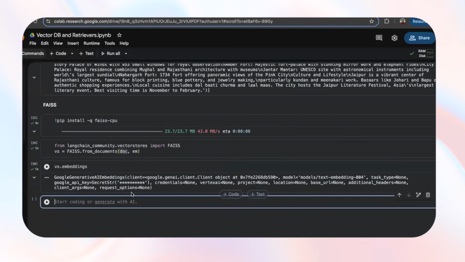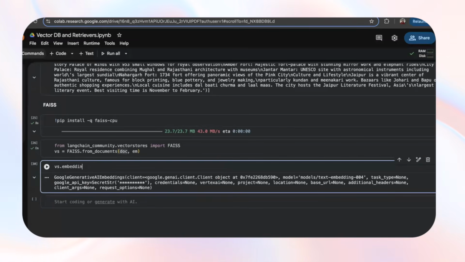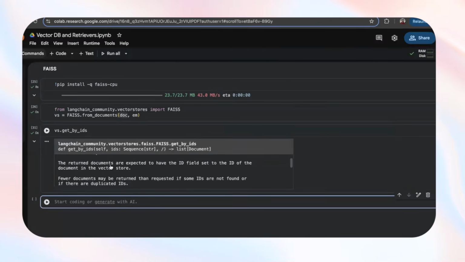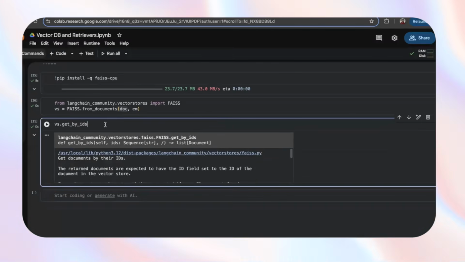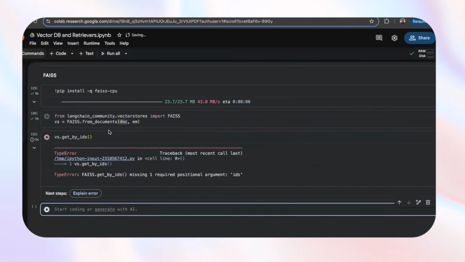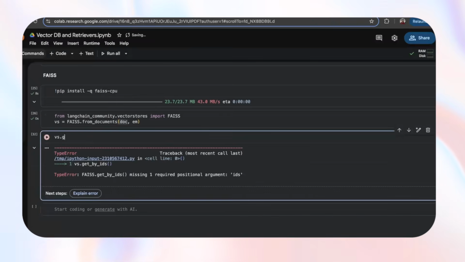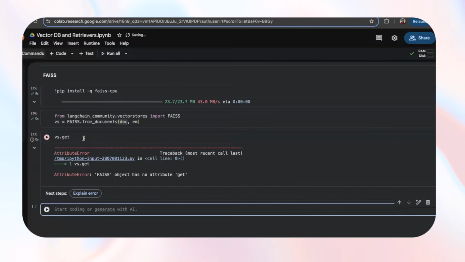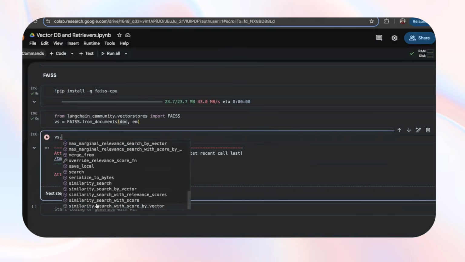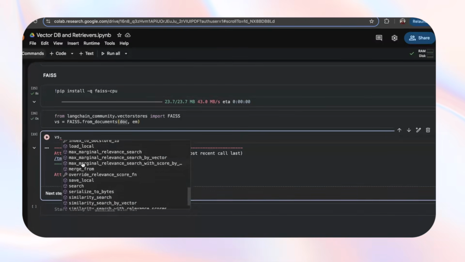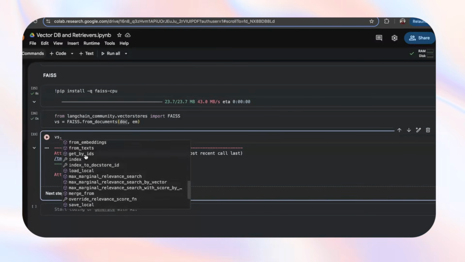So these are the embeddings, this is the embedding model. Okay, so get_by_ids I think will work. Okay, this is a function maybe. I am missing something, let me check it again. Get my ID, index_to_docstore_id.